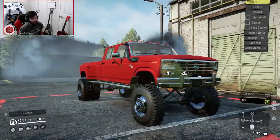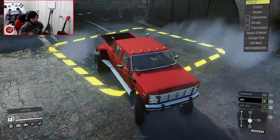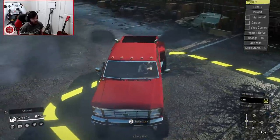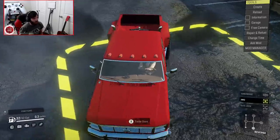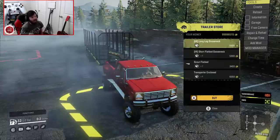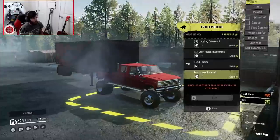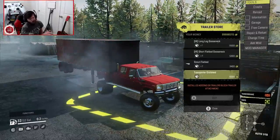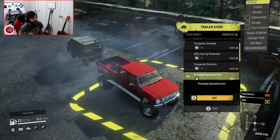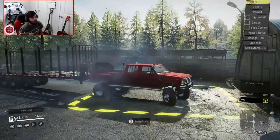It's got that very, very cool old-school sounding startup. We're going to go ahead and back it into the trailer store and see what we can hook up in terms of trailers. We got the red gooseneck pack, fully good to go with that. It pings Frog's trailers, but it doesn't necessarily have the necessary hookup for that — so that's an odd thing. The transporter extension does work though. I'm going to start off with the long log gooseneck.